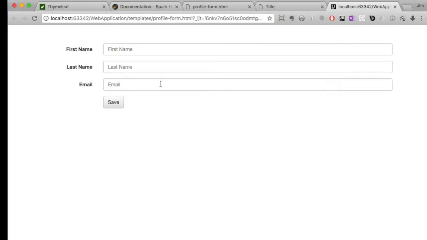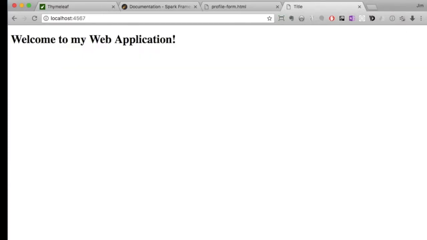But right now it's very static. There's nothing dynamic about it. Part of the web application is to make everything dynamic.